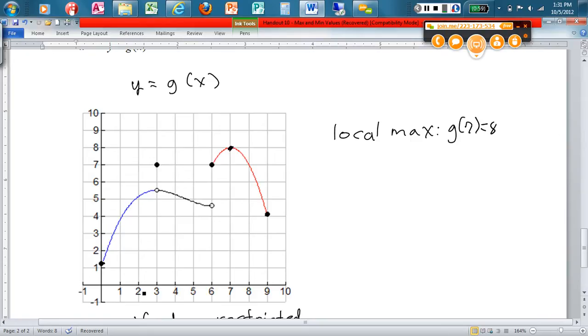Now, you have to be careful when you have those disjointed points like this. Now, it just so happens that this one, we have kind of a peak at 3 here, but we've got that point up there. Is that still a local maximum? It is, isn't it? Because that function value is greater than all the ones around it. Isn't it? It is. So yes, g of 3 is another local max. Now, what's the function value at g of 3? It's 7. Don't get stuck down here. That's not the function value, because at the 3, we're jumping up to 7. Okay?